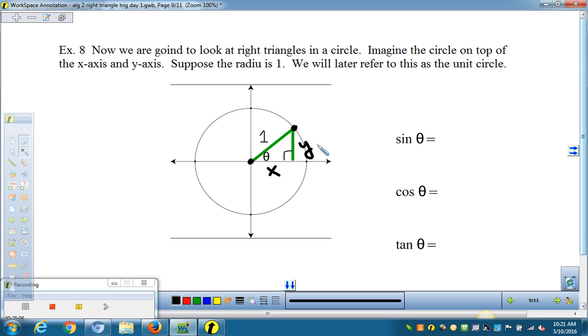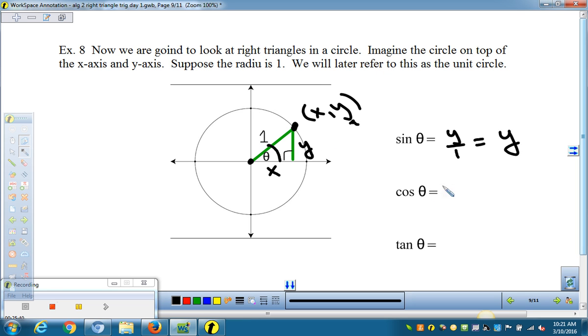On the unit circle, my theta is always drawn to the horizontal line, like here. Let's say I want to know what sine of theta is, with the way it's labeled now. What would sine of theta be? Opposite is what? Y over 1. So on the unit circle, the sine of the angle is the y value at that point. So a shortcut would be, on the unit circle, if I ask for the sine of theta, you just look at the y, because it is y over 1, because the radius is 1.